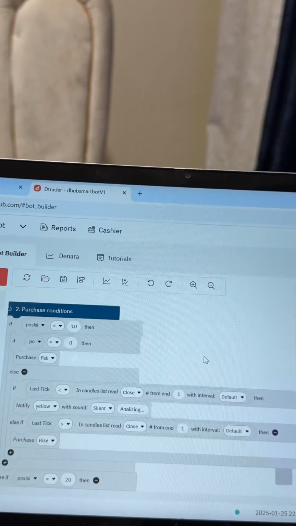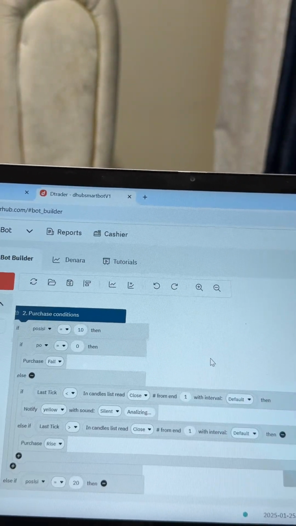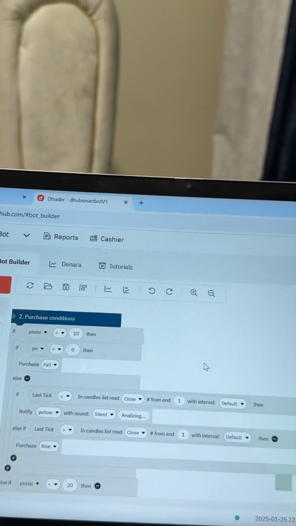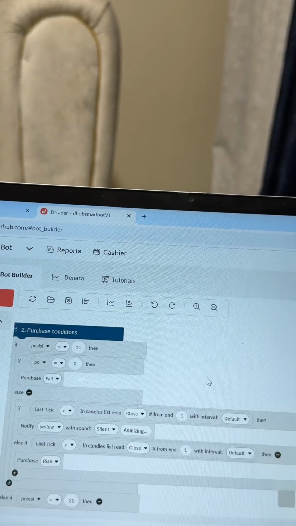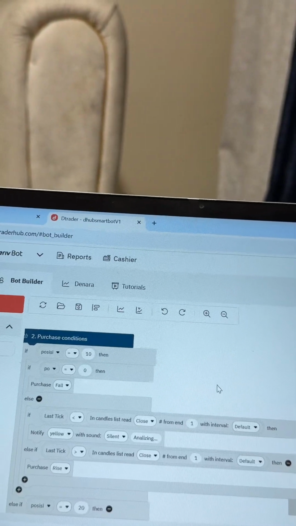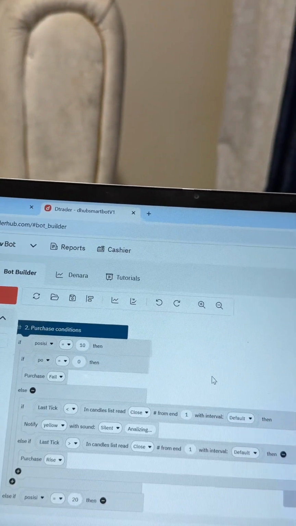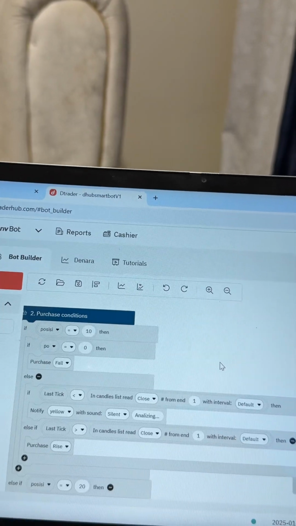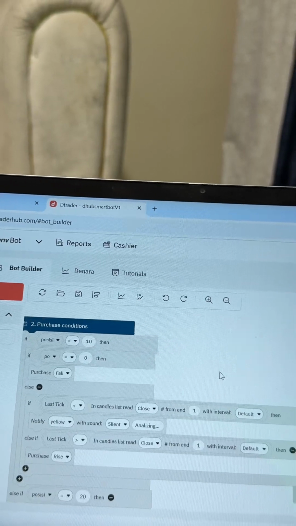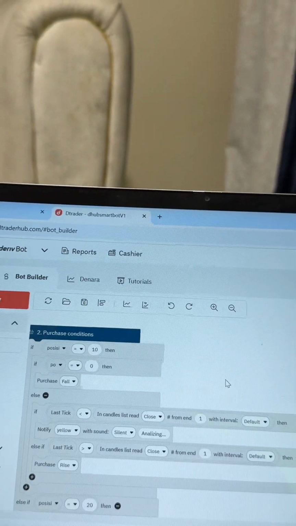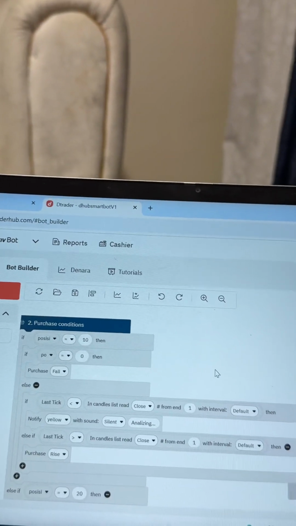Okay, now the risk management. Before risk management, let us start with the technical analysis. Now the bot calculates the gap based on the difference between the highs and the low prices of the recent candles, and then it compares this current tick with this historical candle data, and then it makes its decisions. Okay, then it checks for specific conditions like whether the current price is above or below a certain threshold before it makes the trade.